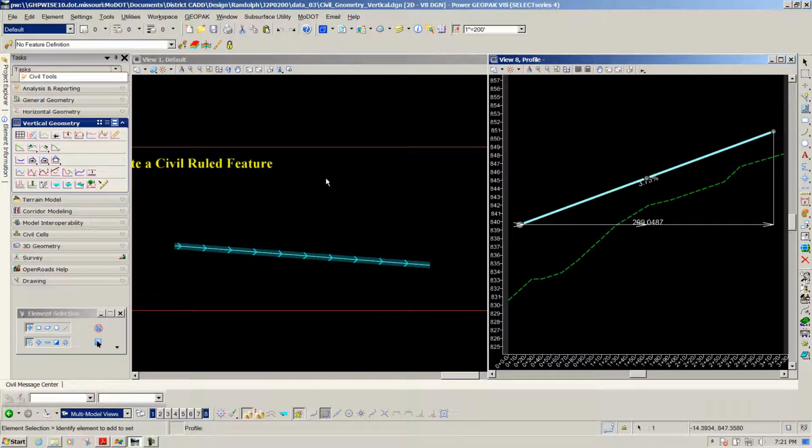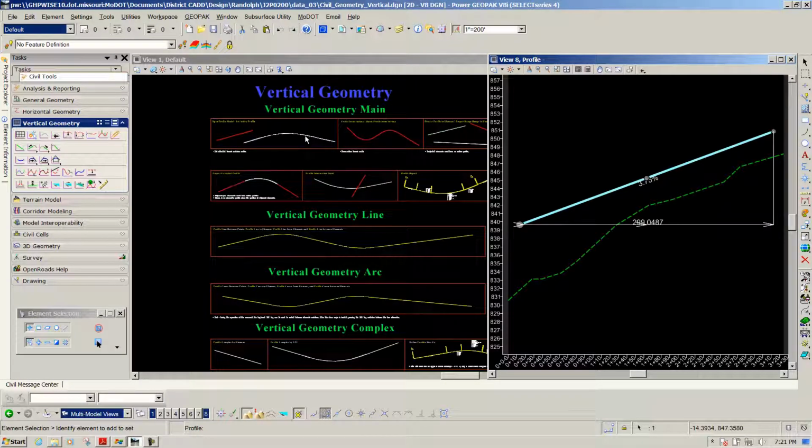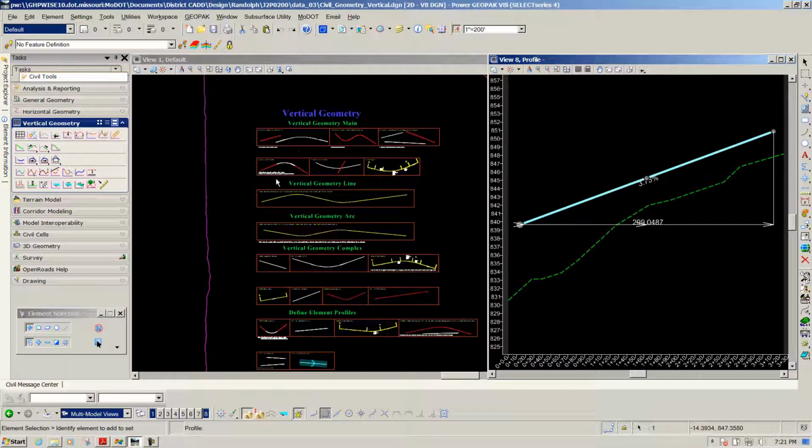Okay. So that's all there is to the vertical geometry tools, and we've got a couple examples we're going to go over, and in those examples we're going to kind of go over how the Civil AccuDraw works with the vertical profile tool. So if you're interested in placing profiles out there exactly at say a station and elevation, you're going to want to use the Civil AccuDraw, and we're going to discuss that in the next couple of videos here. Thanks.